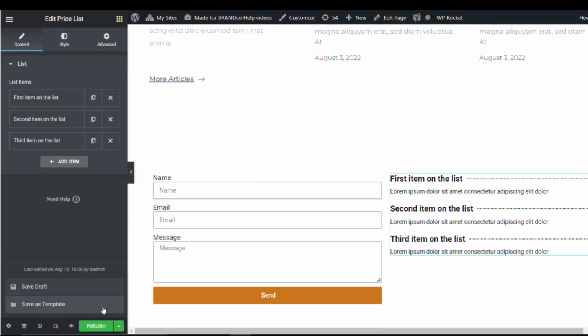Then you can either save this as a template or draft, or even make it live right away.